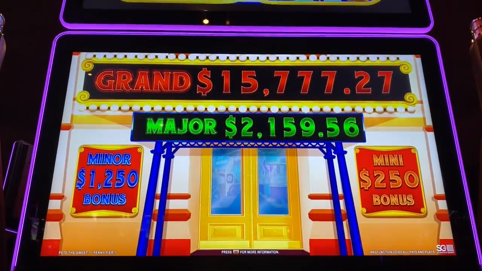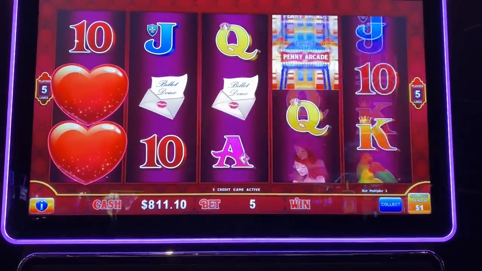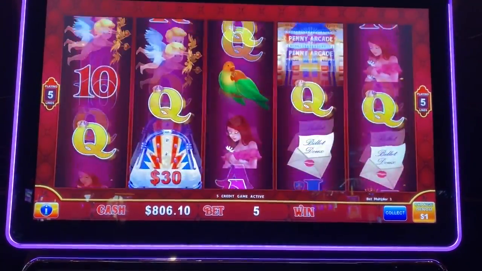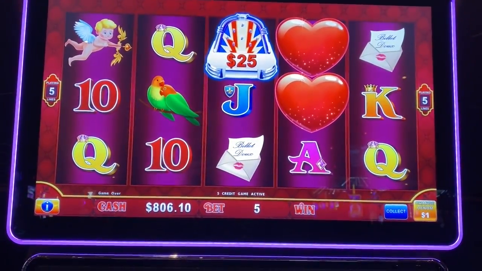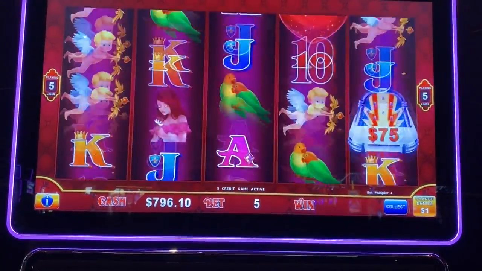I'm in Choctaw, Durant. We're going to start off with Penny Pier here. We're going to do dollar denomination, $5 a spin. We want six of those hearts or three money symbols to get the bonus. Get it. Oh, that would have been nice.